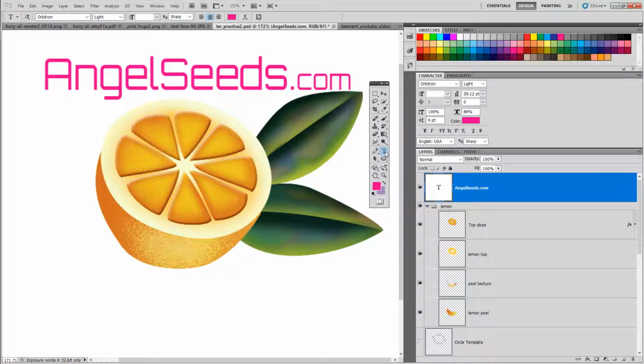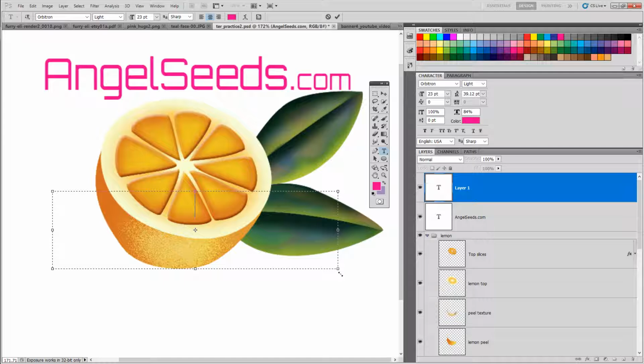So if I click on the T in the tools, and then I click and I drag down, I get this little moving box. You can hardly see it probably in the video, but it's a little box. I click and drag and I can see my cursor there. Now if you can't see your cursor, sometimes it's tiny.